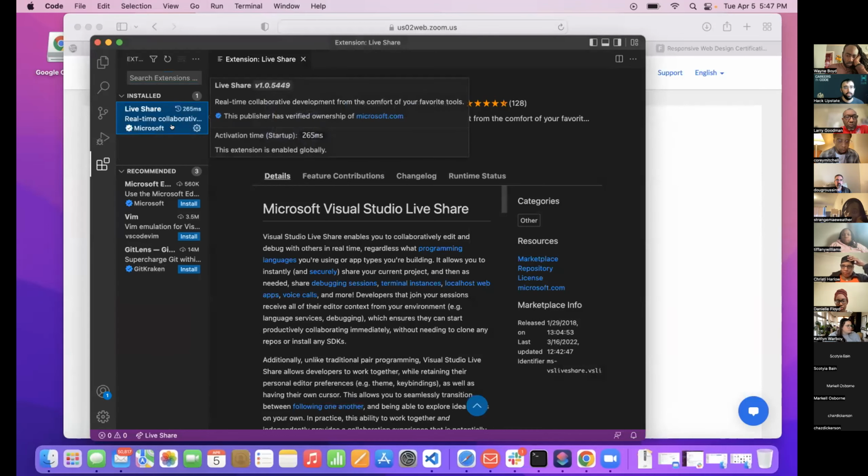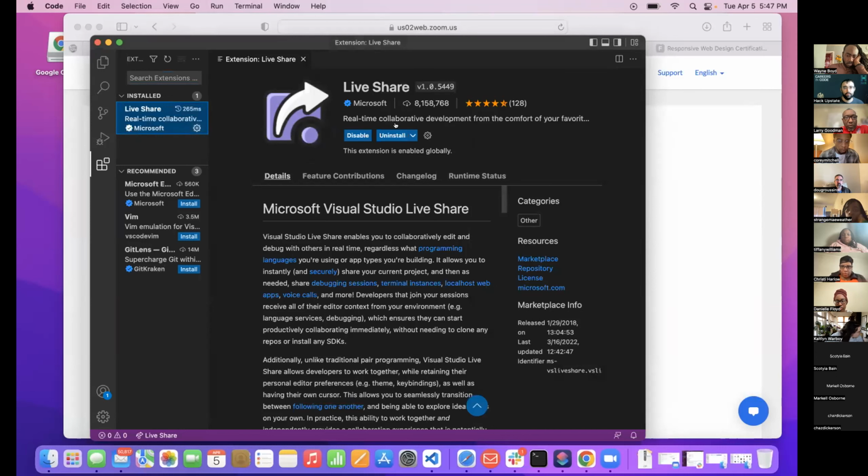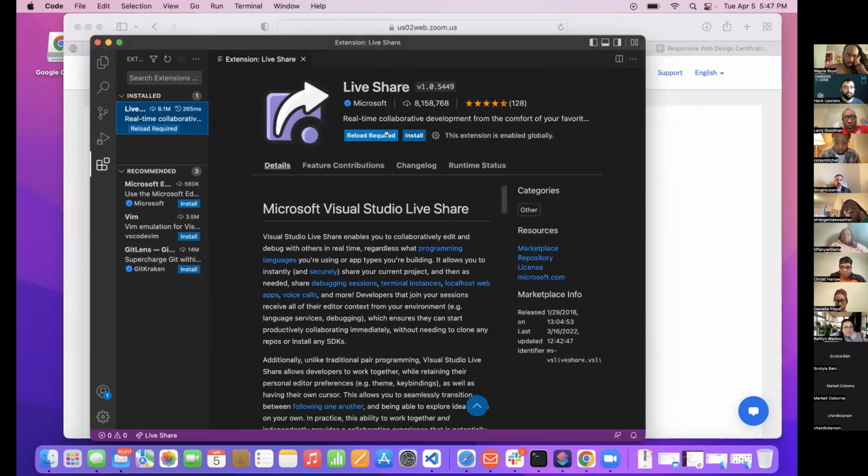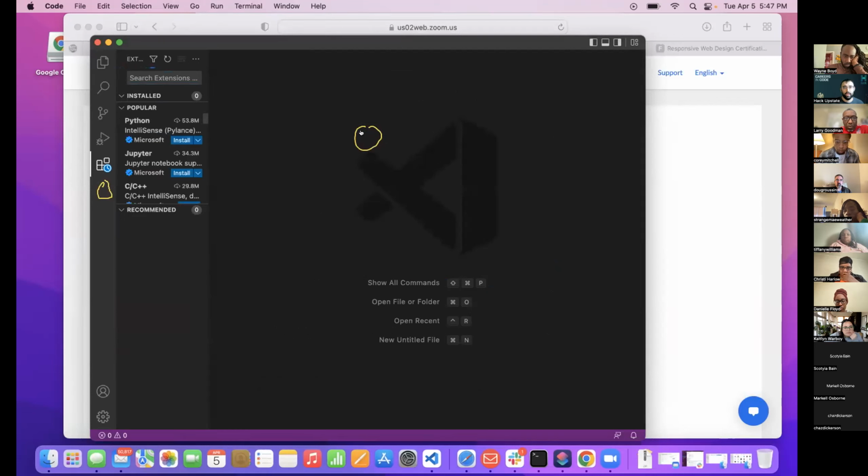Okay, I'm confused. Try clicking uninstall over on the right, if you don't have the Live Share icon here, and then hit reload required. Okay, that should clear out whatever you had in there. So type in Live Share up in that search box.